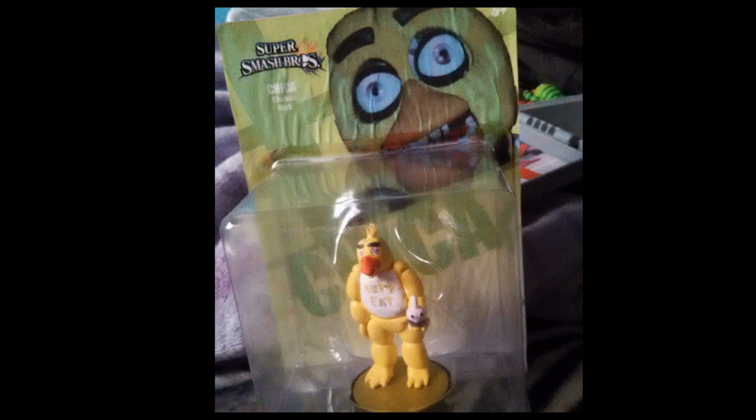Alright, so I'm here with another Smash Brothers fan-made Amiibo. Now, I spoke to the creator of the Springtrap Smash Brothers fan-made Amiibo. He sent me another one again, and I wanted to show you people this. And I think he's doing a really spectacular job on creating these Amiibos, custom Amiibos. And he actually sold the Springtrap Amiibo on eBay.